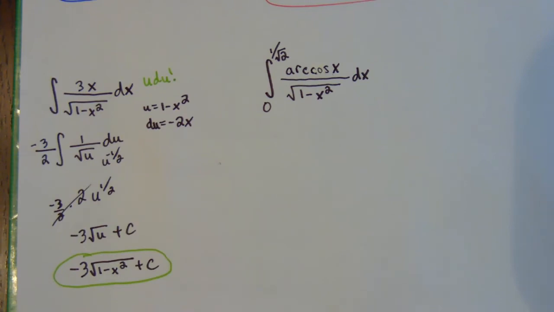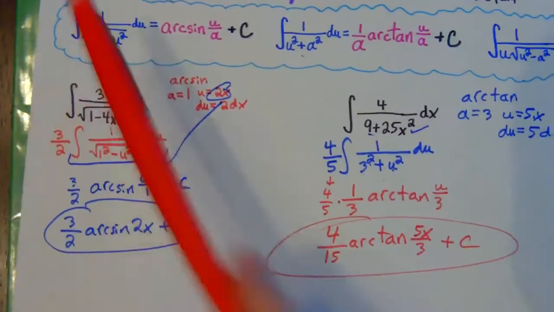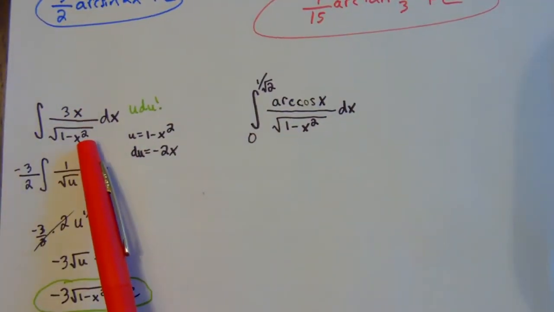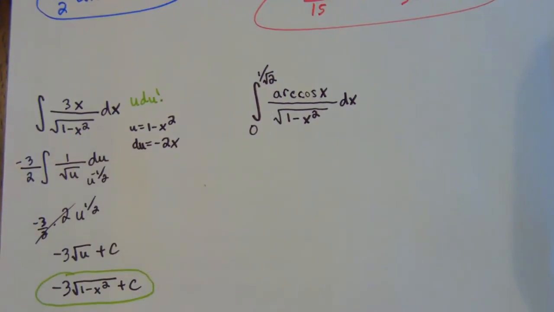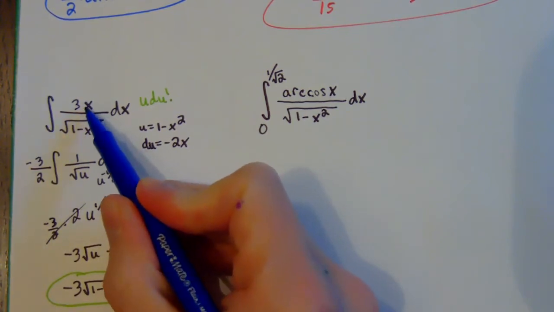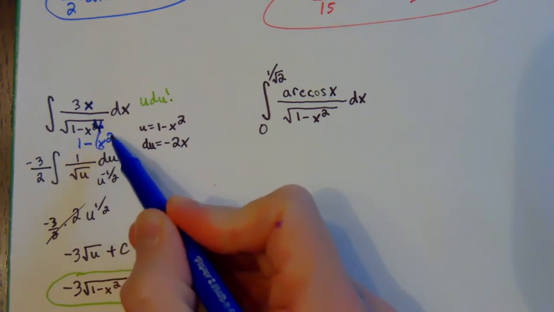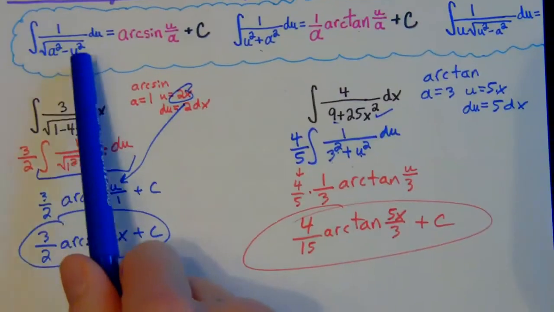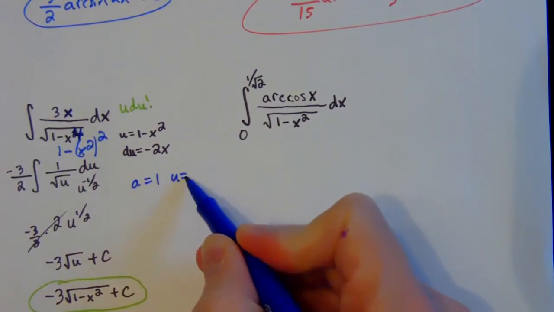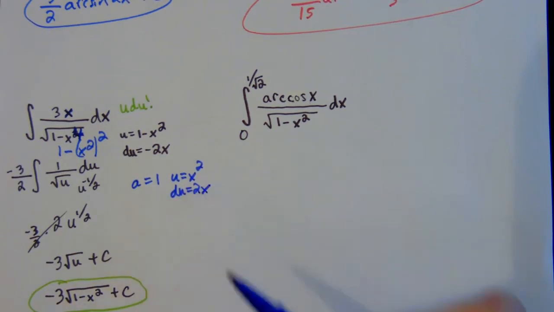Now, I'm not saying that you won't ever have x's on the top when you have these patterns. These patterns are with the numbers on the top, but if I put an x on the top and made that an x to the 4th inside that square root, let's think about that. I'm not going to do this whole thing, but if I made that a 4, I could leave that x up there, because then this would be like a 1 minus x squared squared, where I'm seeing the a squared minus u squared pattern, and my a would be 1, my u would be that x squared, because when I do the du, the derivative of that would give me that 2x, right?